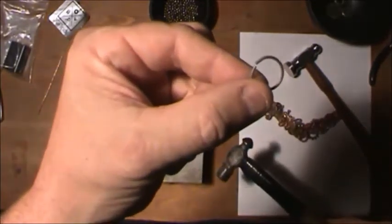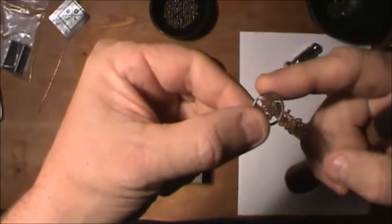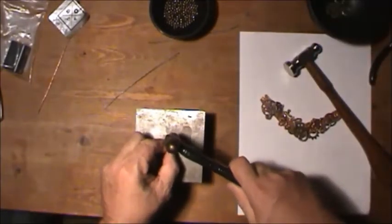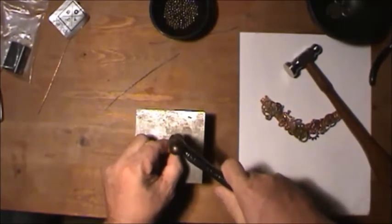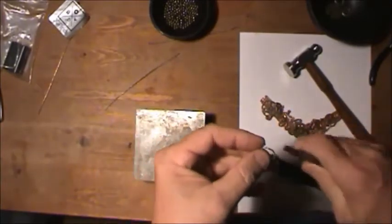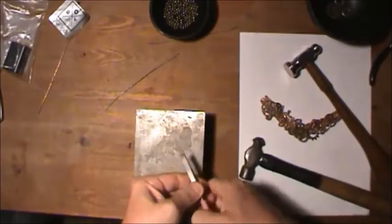I'm trying to get this to the camera. You see where it's a little cockeyed, where this side's a little higher than the other. I'm going to level this down. You actually take it, tap it dead in the middle, where the two come together. It's right in the middle. Just tap it. It'll butt it together. Now you can take your pliers. You're going to need these because you're going to be hammering on it.